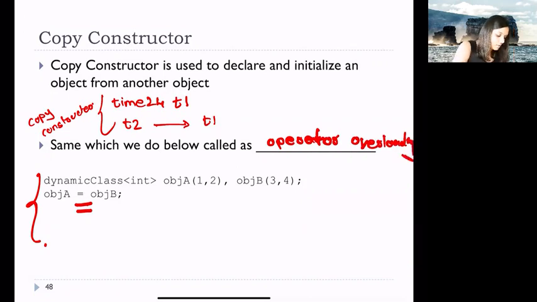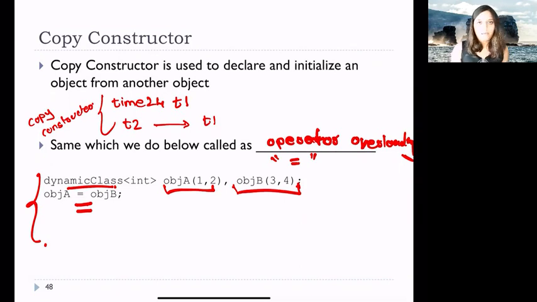In this piece of code, two lines, we have a dynamic class, we have object A and object B that belong to this dynamic class. But then we have overloaded operator equal to to work as a copy constructor, and then we say that object A is equal to object B.